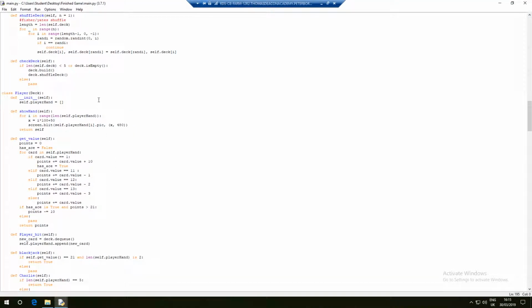For the deck, I chose to use a queue, but for the player and dealer's hand, I decided to use an array or a list instead. These are very versatile and very organized data types. I use them quite a few times in my program, mainly because they're easy to manipulate and to access the objects within them. They're a very easy, efficient and organized way of storing objects, or any type of data for that matter.